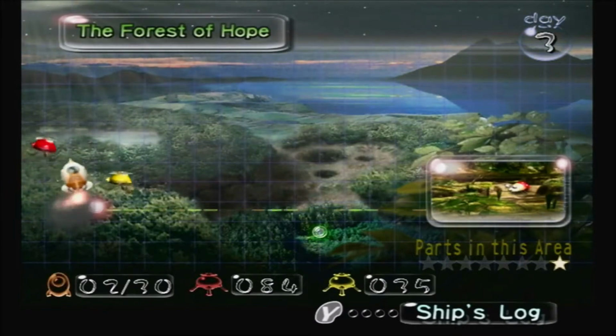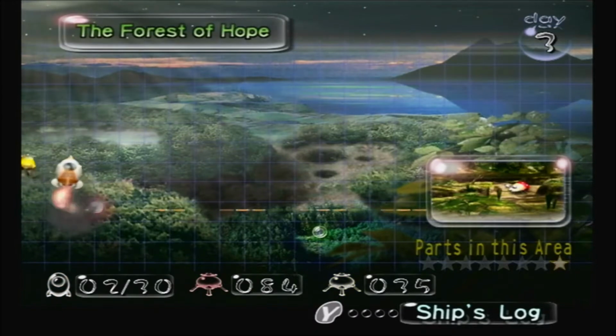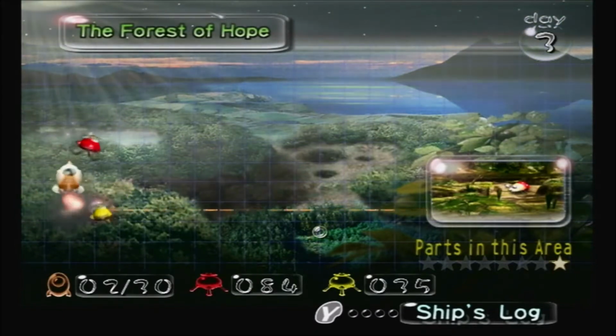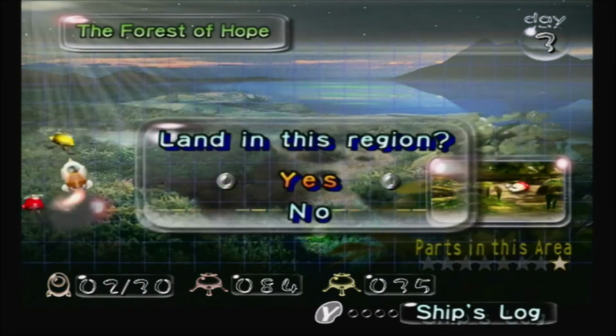So, in the last episode, we explored the Forest of Hope, and we found ourselves the yellow Pikmin. And we got our second ship parts. And we're obviously gonna go back for some more forest escapades.